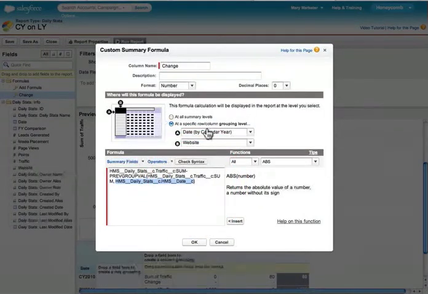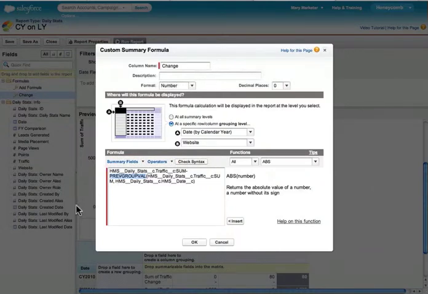So it's looking at the calendar year, this year, and last year. So it takes the current value and subtracts the previous group value. So for instance, we have run this report for 2010 and 2011, both the current year and last year.